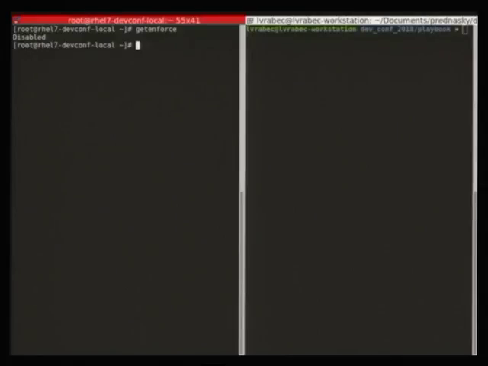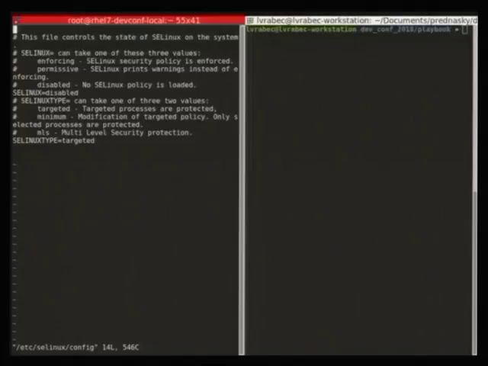So let's enable it. I will modify the config file /etc/selinux/config, and change from disabled to permissive.